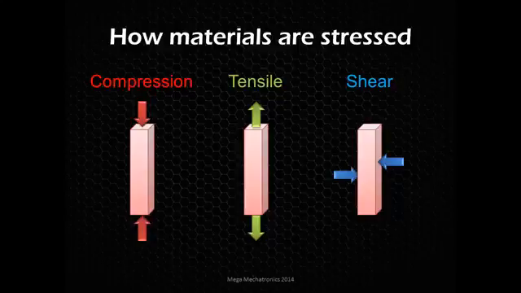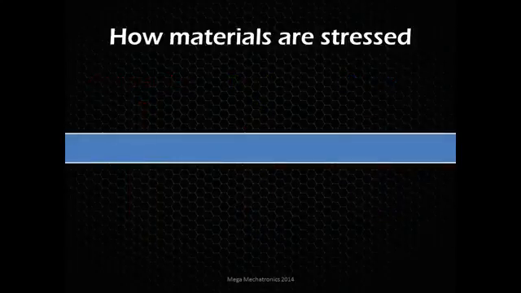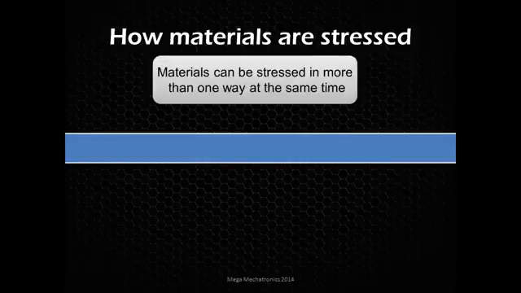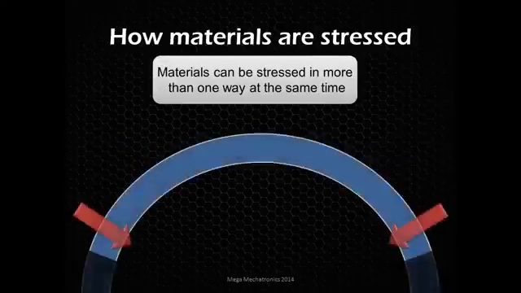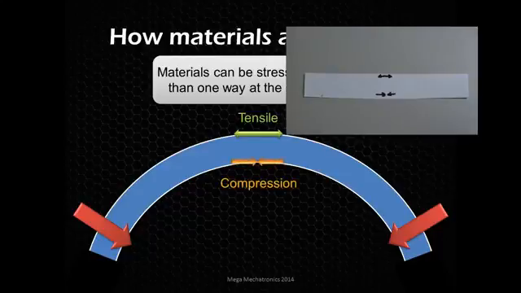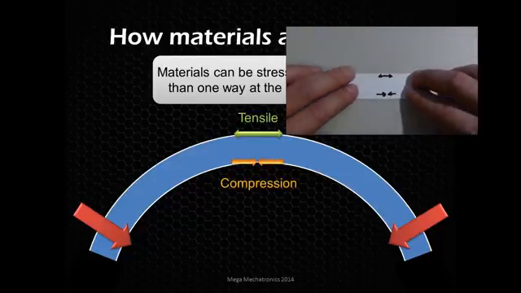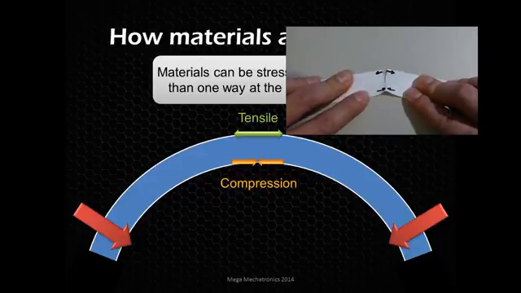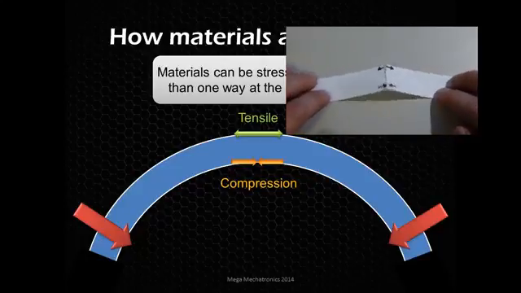And so let's say we have a beam, and we bend this beam. So this is experiencing more than one type of stress. It's going to be under tension up top and under compression at the bottom. You can see an example here. The piece of paper, see, it's going to tear at the top because it's under tension. That's typically how stuff fails under a bending moment like this. And you see how the bottom side folds up because it's under compression.